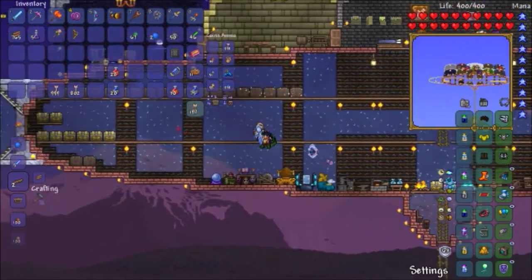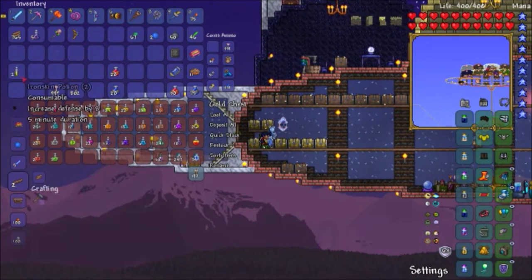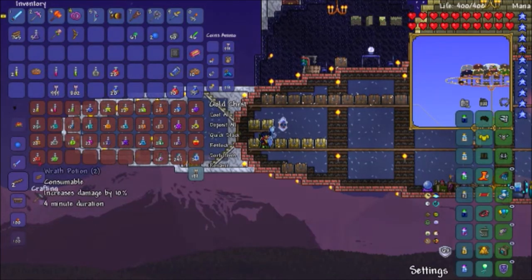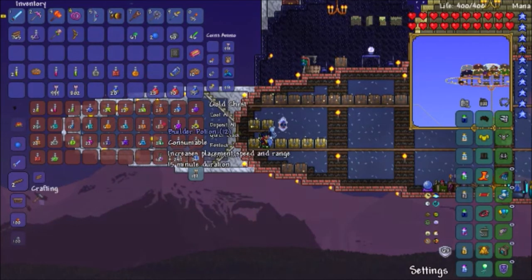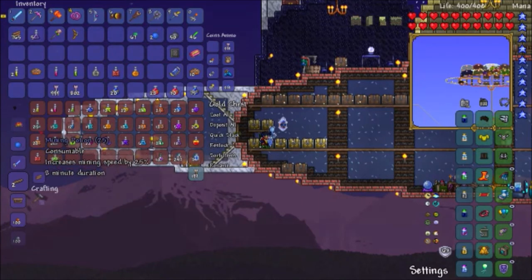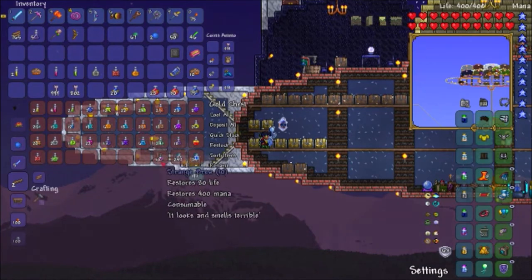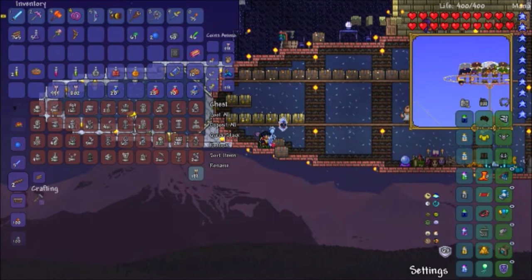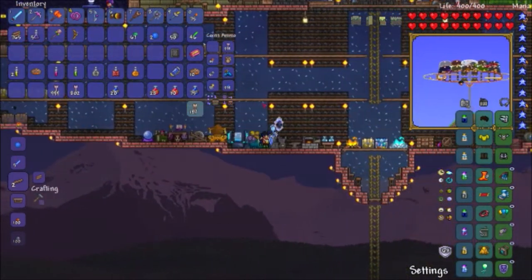But still. Next, I need to go over here. Get some potions. Iron skin. Can't forget about being well fed. Regen. Swiftness. Endurance. Wrath. And ranger. Archery. Archery. Is there anything else? I don't think so. Calming? I'm not sure. Also, retake on all this. I think we'd be set up.